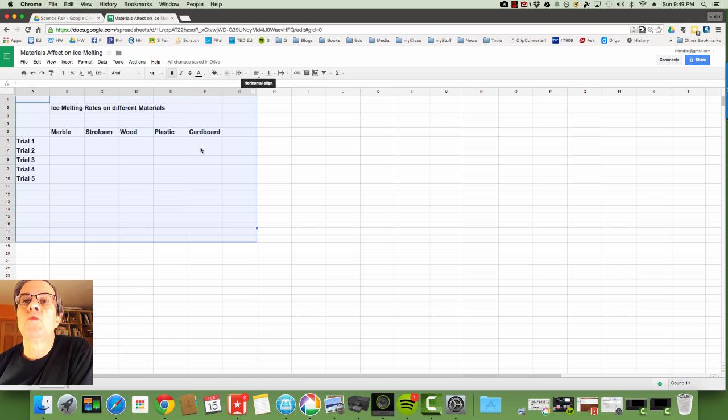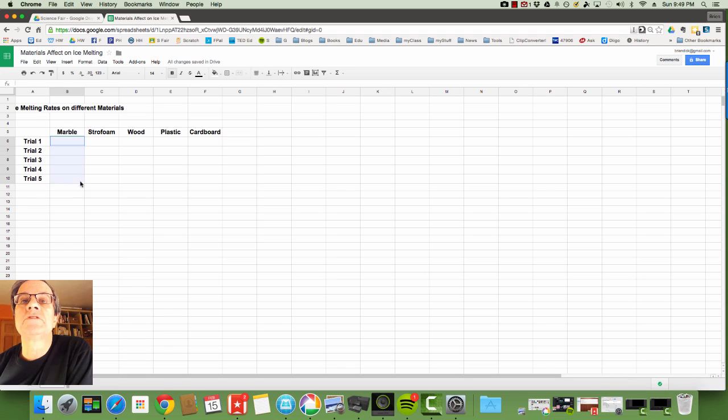Now I don't really want the numbers to be centered. So I'm going to start by centering everything. And notice how it's all centered. But the numbers, they shouldn't be centered. It's hard to tell decimal points if they are. So I'm going to select where the numbers are going to go. And now I'm going to go here. I'm going to make them go to the left again. Okay. And that should be it.